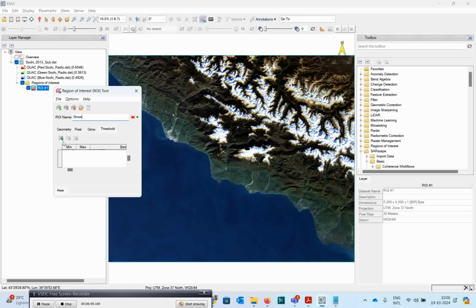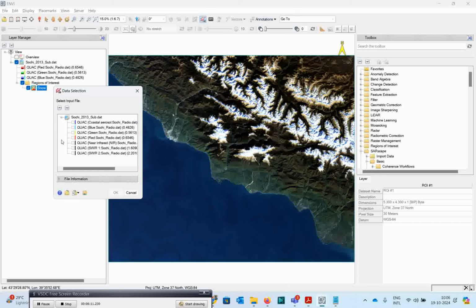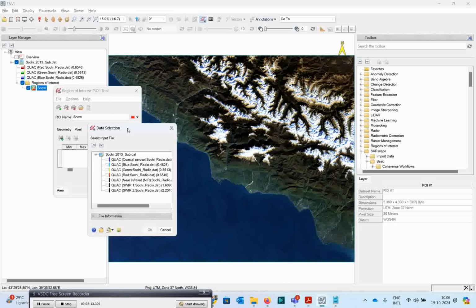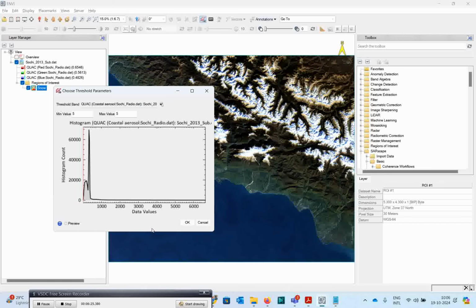In the thresholding you just click over the threshold button. I am selecting that particular band, band 1, and then simply click OK.